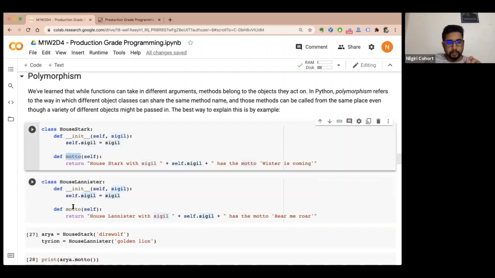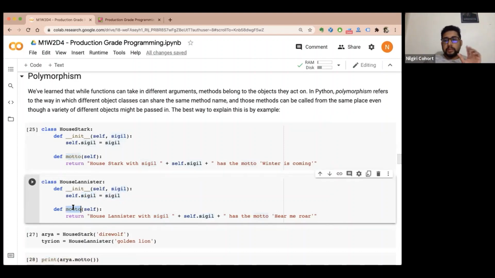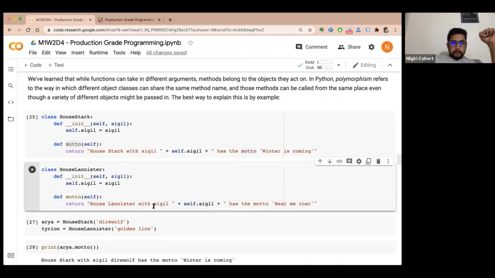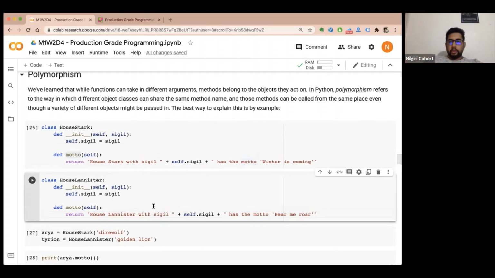This is the same in both cases. I just want to check whether Python gets confused or not, a very small experiment. House Lannister with sigil self dot sigil has the motto "Hear me roar." This is the motto that it will return. Now I want to create objects.